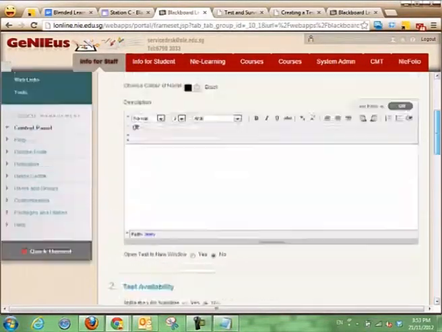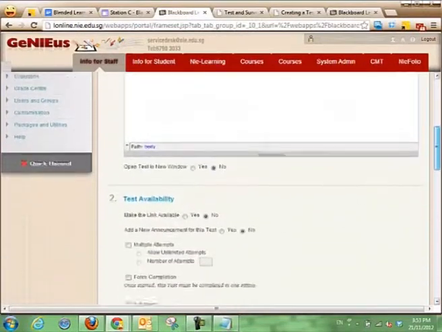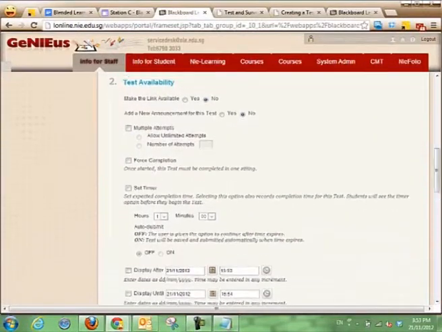The next thing is when you scroll down, you will see test availability. The second part of this session that we're going to talk about is the availability of the test. In Blackboard you can set the test unavailable first and then make it available just in time.